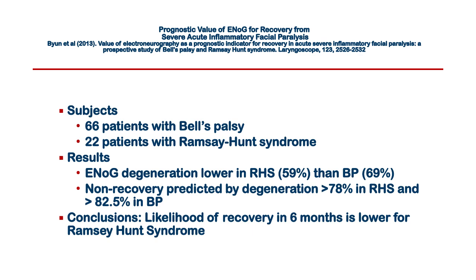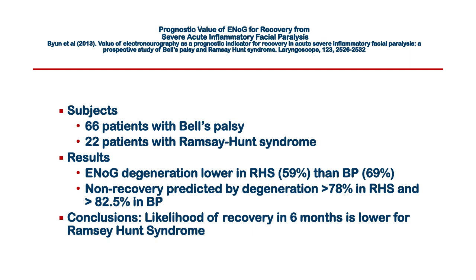Okay, here's another article talking about two types of etiologies that we've already mentioned, Bell's palsy and Ramsay-Hunt. By the way, that shingles that I was mentioning, technically, I think that is a form of Ramsay-Hunt, or it can be in some cases. So basically, there was more degeneration in Ramsay-Hunt than Bell's palsy.